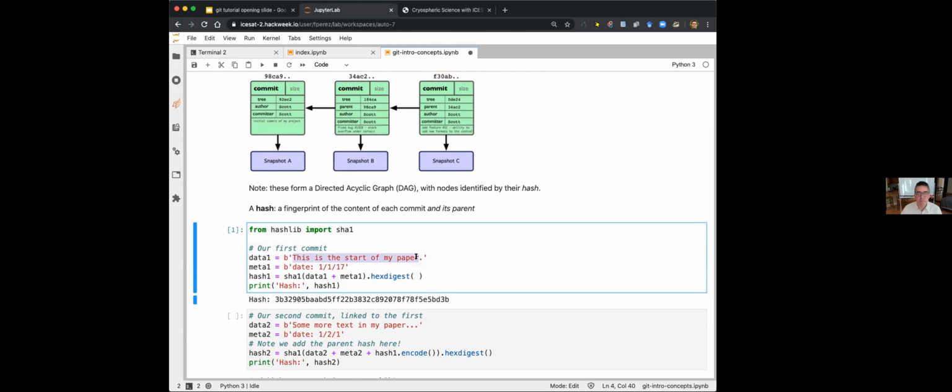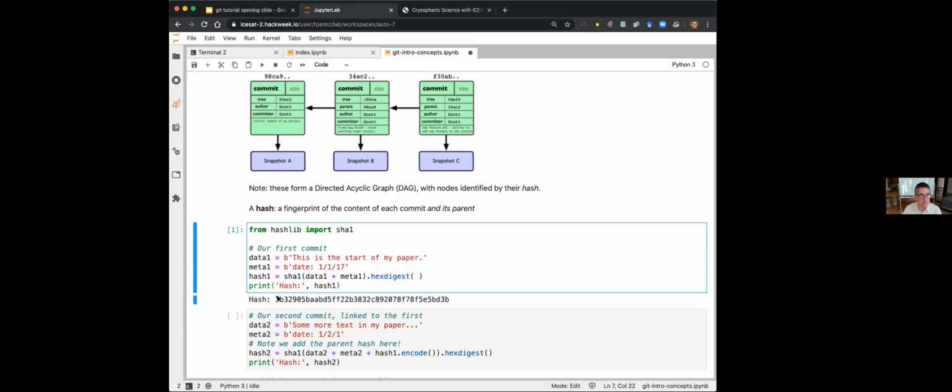The data is a string. There's some metadata, such as the date. Git always stores a lot of metadata about your work, things you didn't type. And what we're going to do is compute the fingerprint of all this data, my original data plus my metadata. And we're going to print it. The underlying SHA-1 objects don't automatically have the kind of text representation that you see from Git, that's accessed by calling the hex digest method.